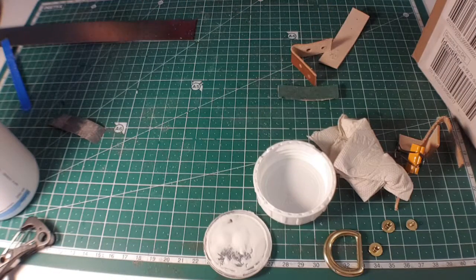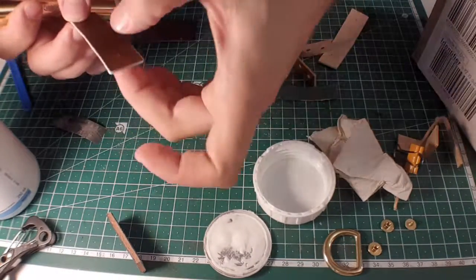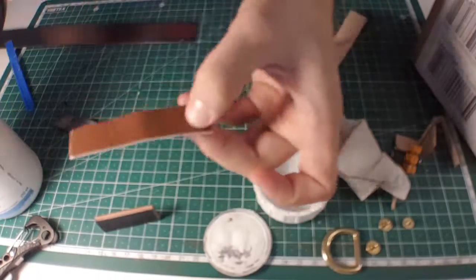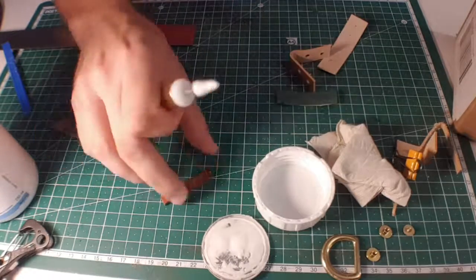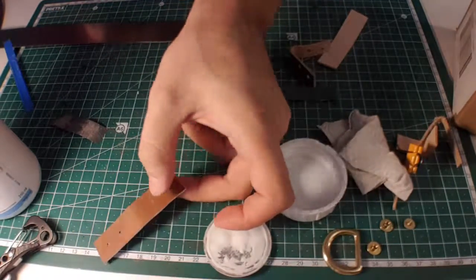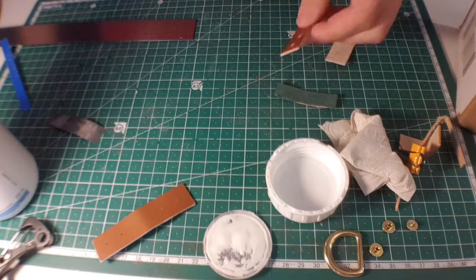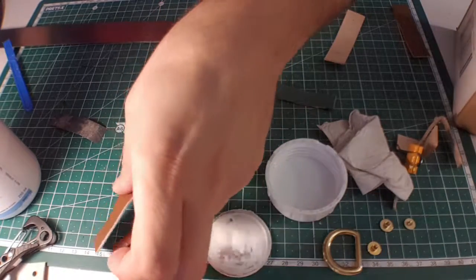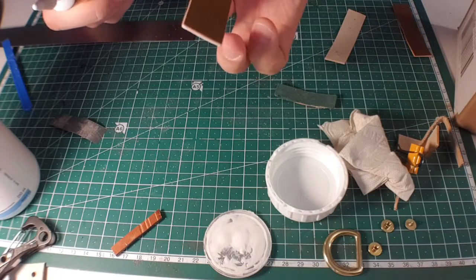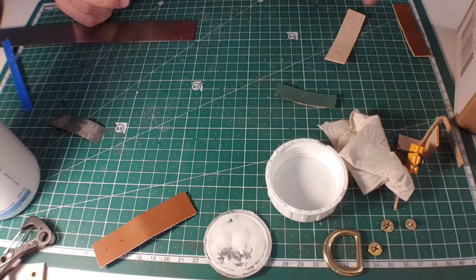I'm just gonna find something to stick it on. Not perfect at all, but it's all I got right now. Seems okay. Where is my second piece? There's my second piece.